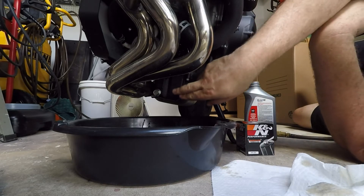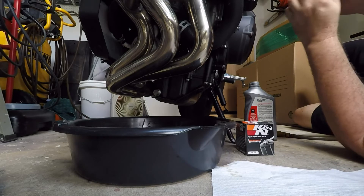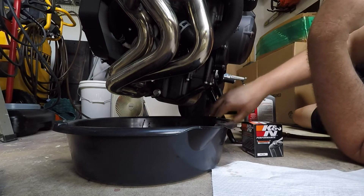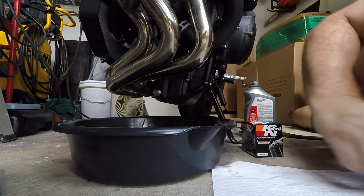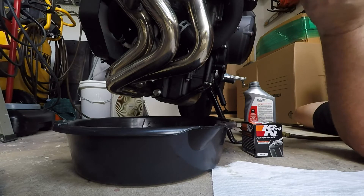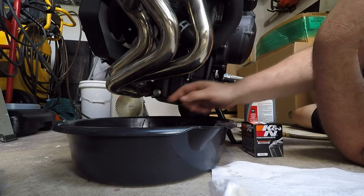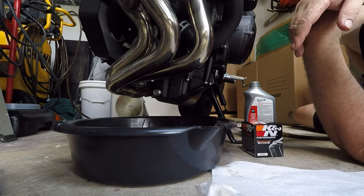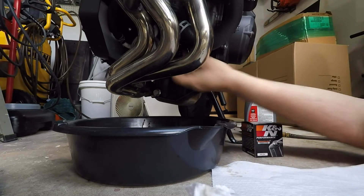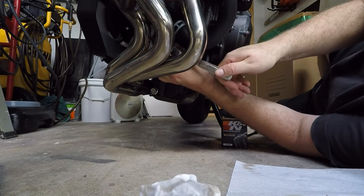The torque specs on the oil drain bolt — I just looked it up online — it says 43 newton meters. That seems like a hell of a lot actually. Normally in my own time I'd hand tighten it down and then give it a nice snug. When I worked in a shop obviously you do everything by the manual. There's also a crush washer that you can replace here — if you're working at a shop you have to replace that. I'm not going to replace it on this one this time. Tightening the oil filter — you can put a 17mm socket in there and tighten it down. Hand tighten as tight as you can, and then I always add about a quarter turn — you'll feel the resistance and it's nice and snug.